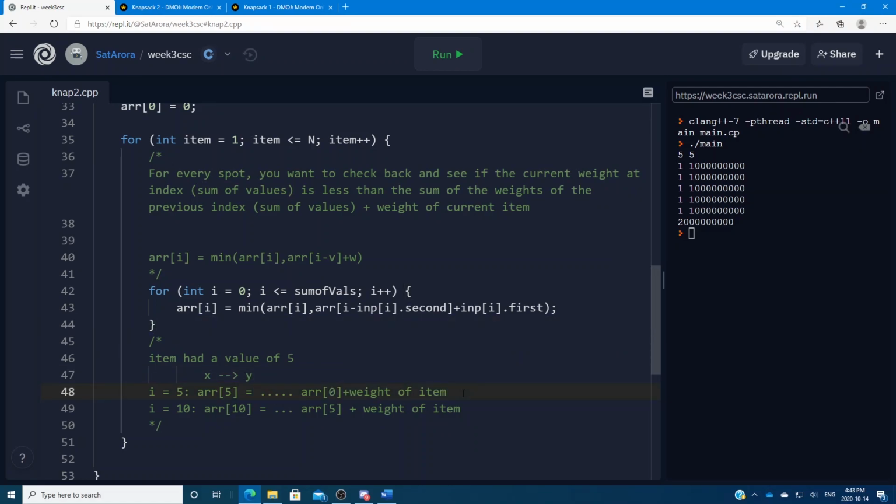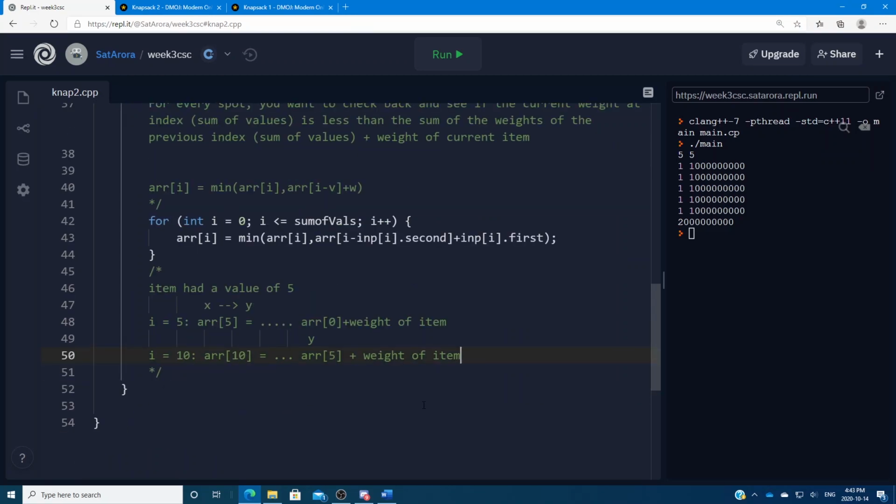Now when we got to I equals 10, normally we want to work with the same x value in here because we don't want to change multiple things at once. We're trying to change one thing and we'll add the item only once. But in fact what it's doing is it's not taking x, it's taking y, because I equals 5 in our for loop will come before I equals 10. So you're essentially applying the effect of the item twice onto this, whereas the item is only used once. So that's our problem. Now our solution instead is to reverse it.